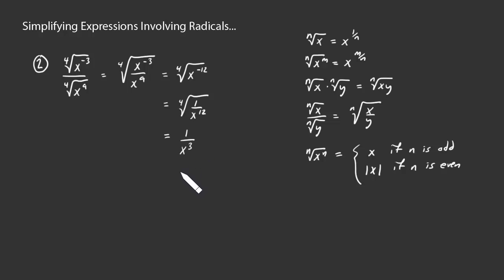You got to be very careful here. It's sneaky. This is actually the absolute value of x to the third. Remember, the fourth root is going to be a positive expression, right? And had x been a negative, x cubed might be negative. Okay? We're really seeing an application of this down here. All right? But if you just remember, anytime you take an even root, you have to end up with a positive value. You can use that to determine when you need to put in the absolute values or not. Okay? So be careful there. That's sneaky. All right?